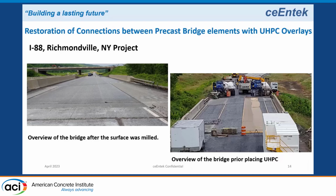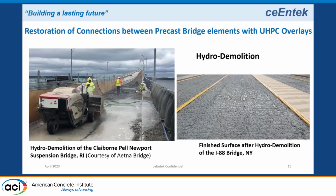They milled off 1 3/4 inches of the concrete on top. On the left, you see some burlap where they're wetting it, and you'll see some longitudinal formwork that we've been laying at the time for casting an overlay. After they milled off the 1 3/4 inches, they ran a hybrid demo machine over the top to remove any deteriorated concrete. So the 1 3/4 removal gives it the grade, and then the hybrid demo comes through and removes any deteriorated concrete that's not taken out by the milling.